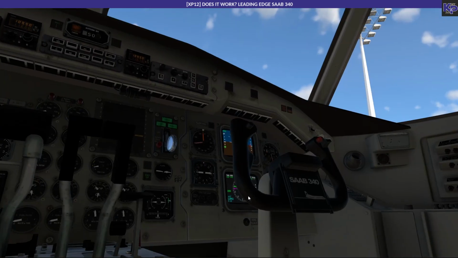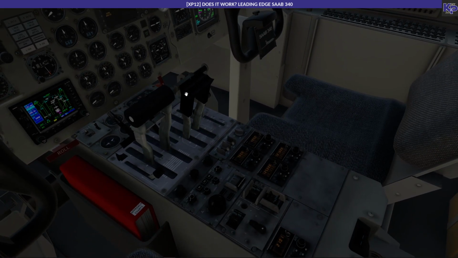Now the condition lever into minimum. And now, in theory, I can actually, yep, I need to be careful now, I have it now on my axis. You have to be careful because you can actually cut off the engines when you pull it all the way back. So be careful when you use that.